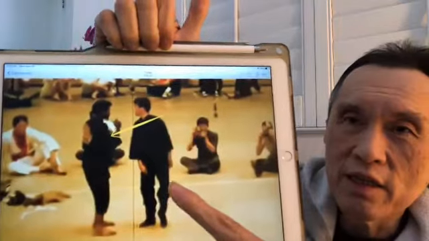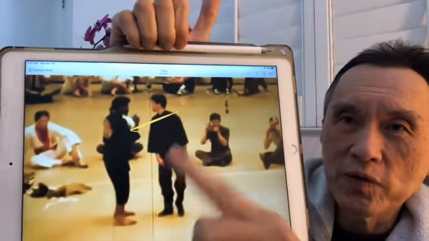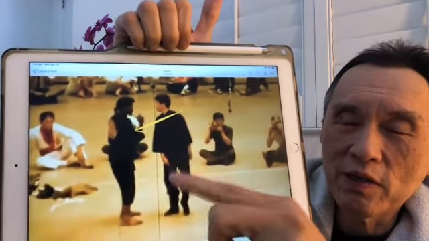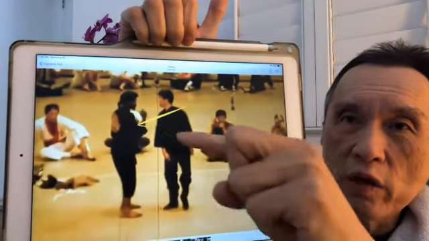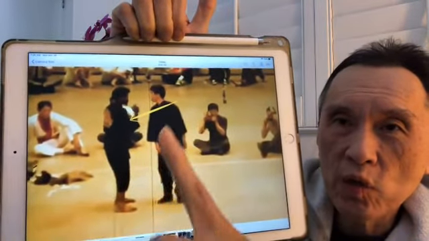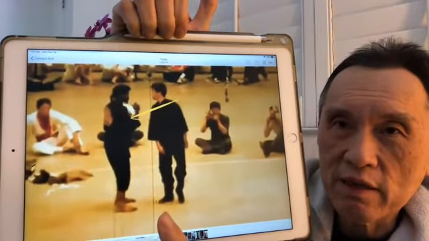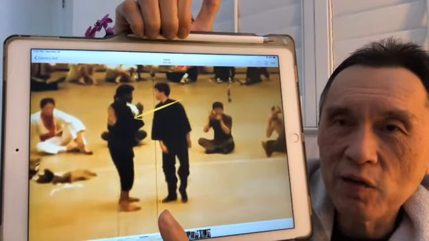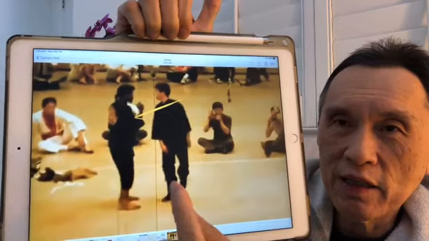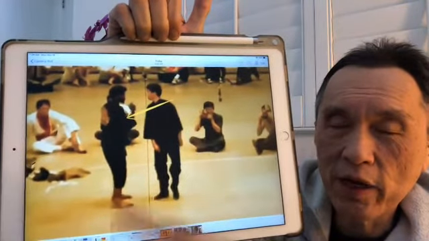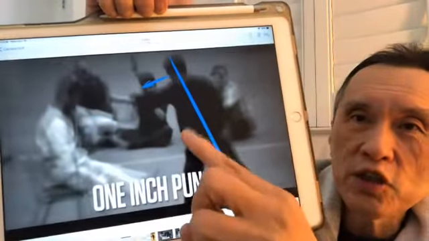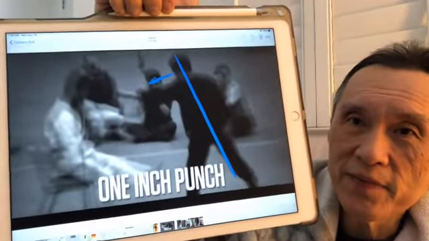You look at this in his demo, those sparring things, the usual demo. You look at his shoulder, you look at his core, you look at his feet, how he handled the legs, how he slants in like that. If you look at it, you look at his inch punch, how it is slanting like that.